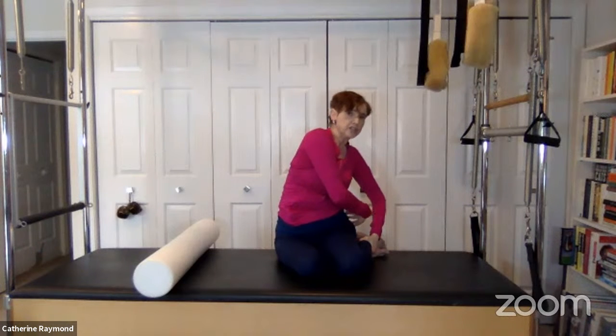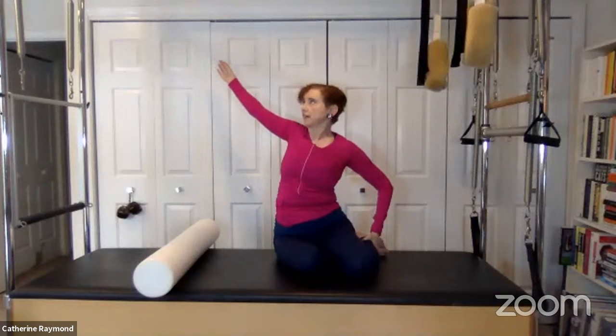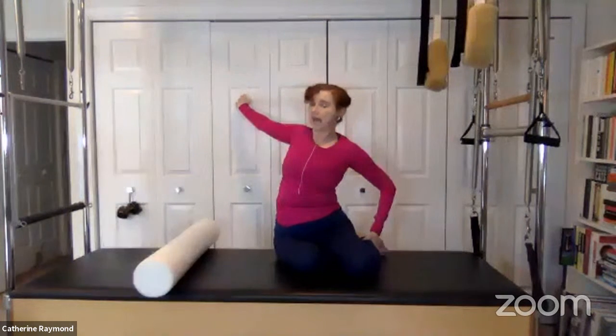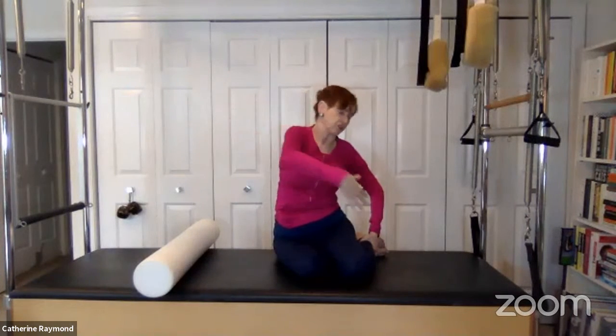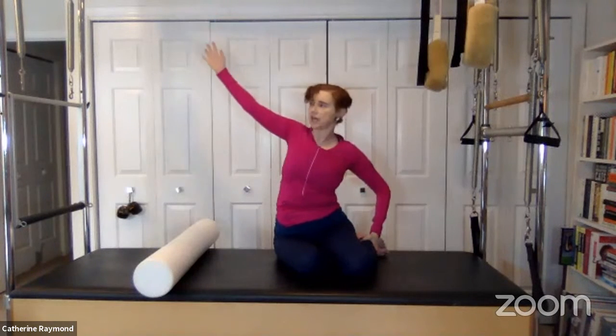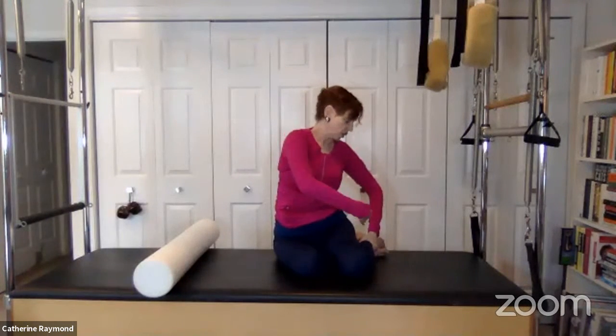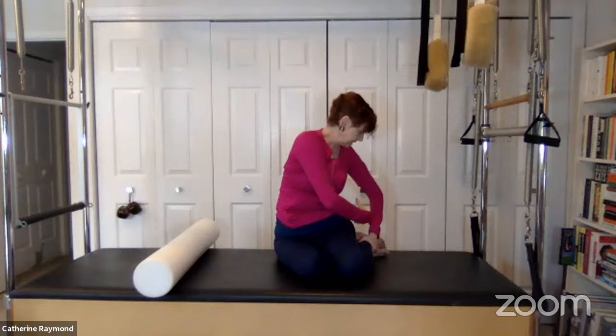If you're a magician, you'd now be pulling the handkerchiefs, one beautiful silk handkerchief after the other, and then stuff them back into your pocket. And do one more, opening the chest. Look back at your fingertips. And then come back in. Open the space between your blades. Come back to center. Lower the arms.